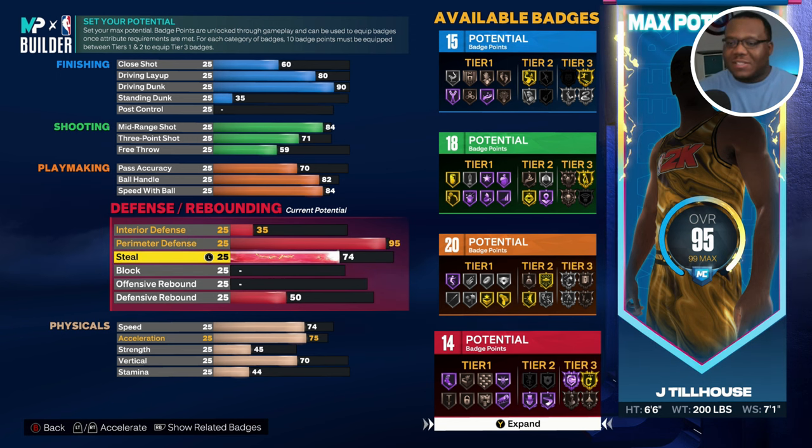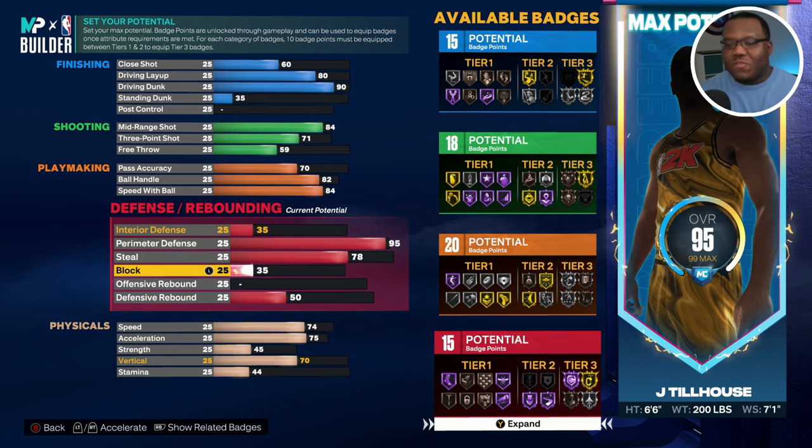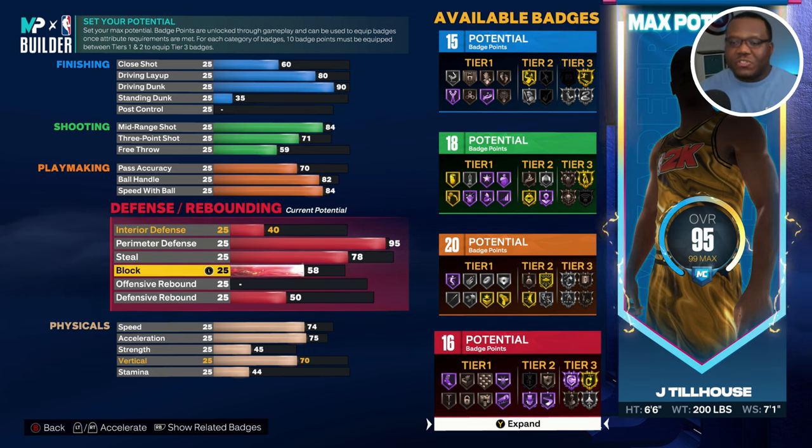So now the steal rating, 78. This is honestly generous because in 2K, they have him at a 77. But 78 allows us to get silver interceptor. So that's just gonna make it a little bit better for you as a player. 58 block rating, you still get chase down artist on bronze. If you want, you can try to take this up to 59 and get that silver, but it truly is up to you.